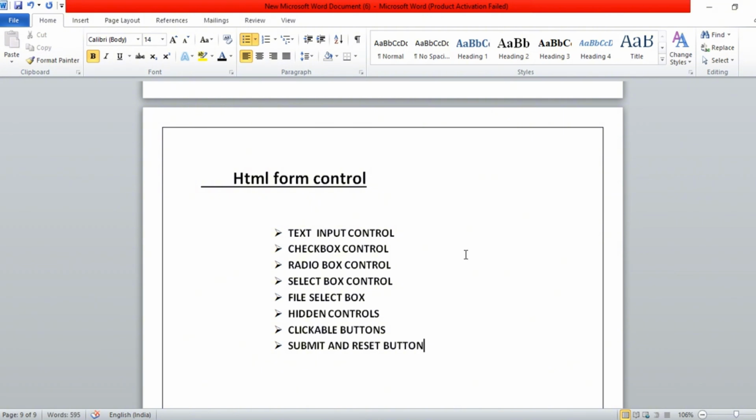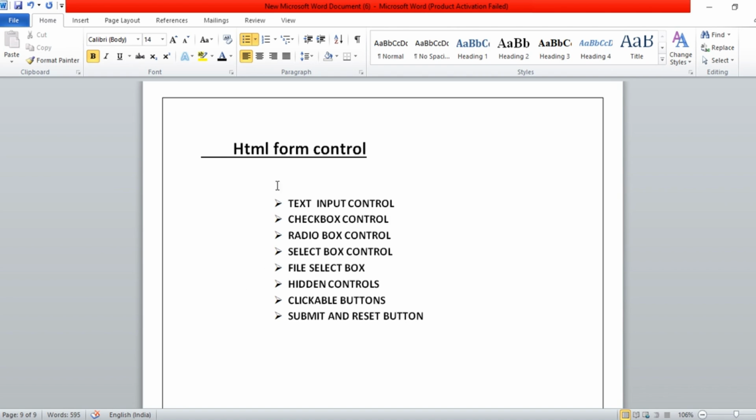These are the different types of form controls that we can use to collect data using an HTML form. So we will explore them one by one.